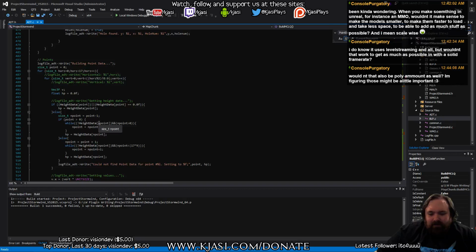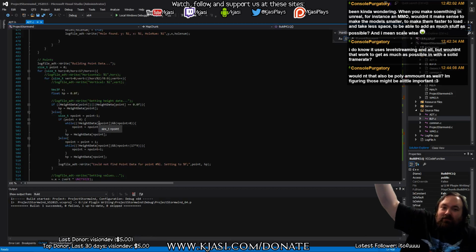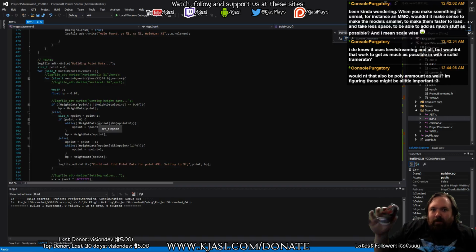Poly amount, the poly count for your models, is going to be a bigger factor than the scale of the model itself. It doesn't matter if your scale is what I was showing you earlier or not. I mean, you could take a model that's this scale in real life, blow it up 50,000 times, and this thing's a monolith. But it still uses the same number of polygons. So unless you give it a really nice displacement map and some nice, what's the word I'm looking for? Tessellation. This poly count's never going to change.